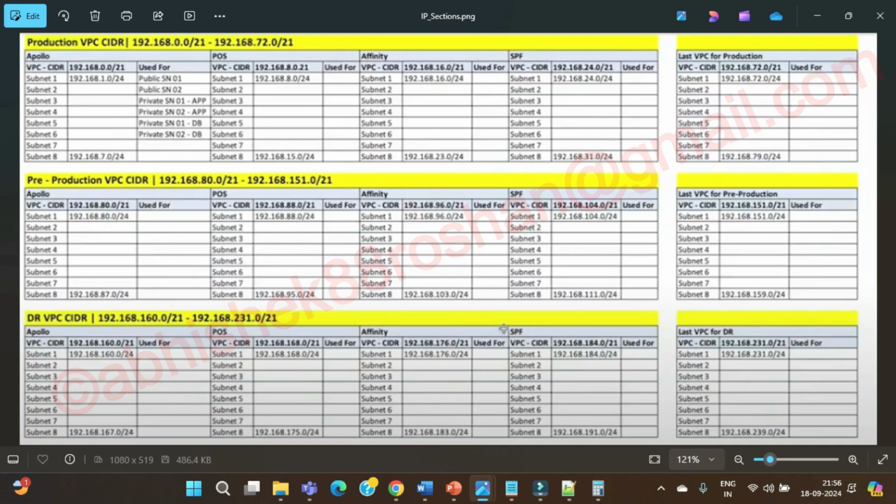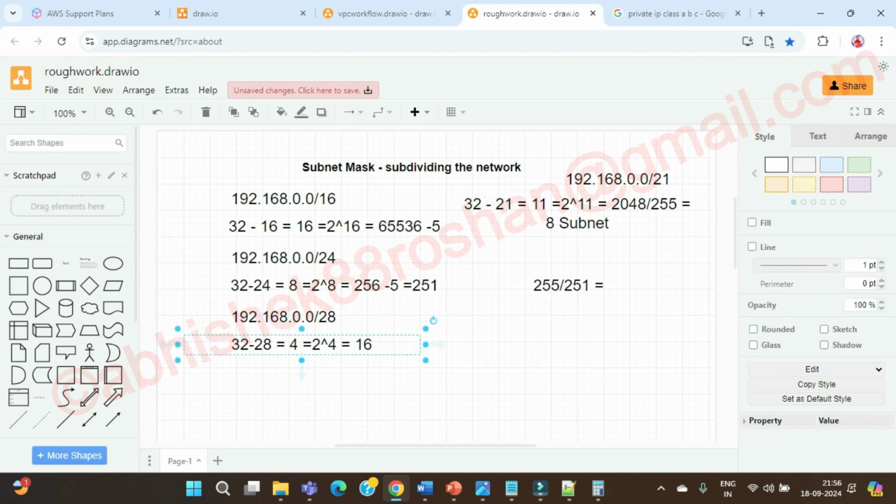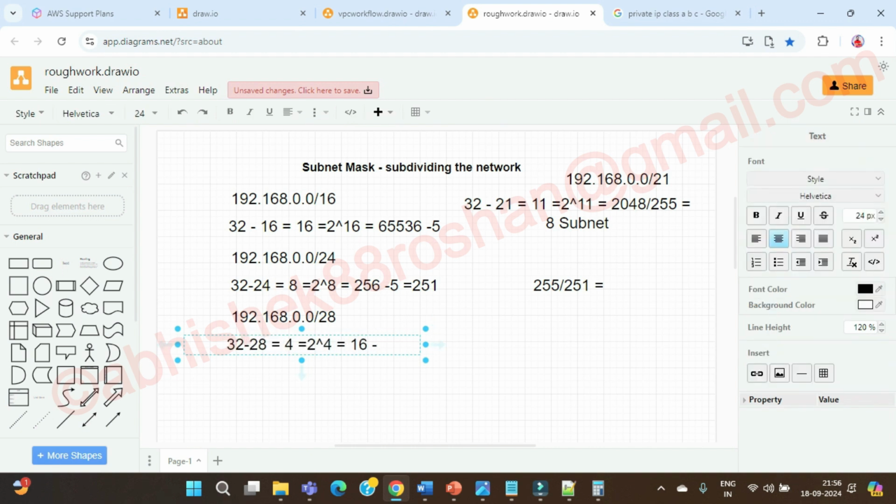And see, there is also something. This is your network ID. There will be one network ID that we should not touch, and there will be one more IP at the end. For example, in this case you have 16 IPs, this is the total IP, correct? Out of this, if you subtract 5, how many available IPs are we going to get? 11. Correct, sir. So that is the 11 which you are going to provision for your VMs.